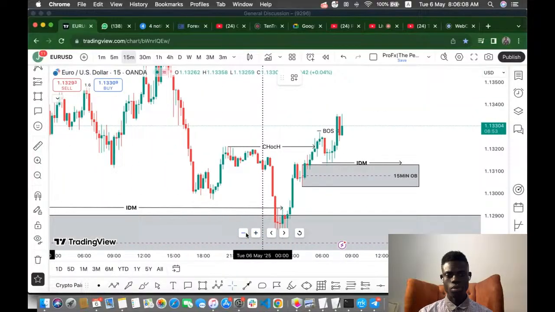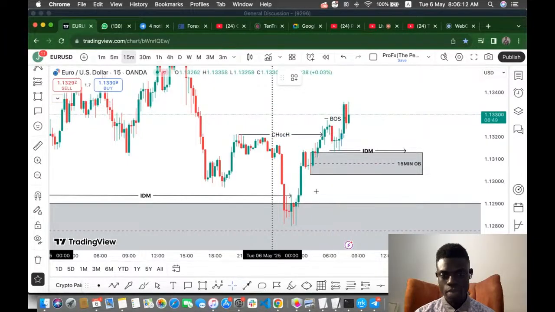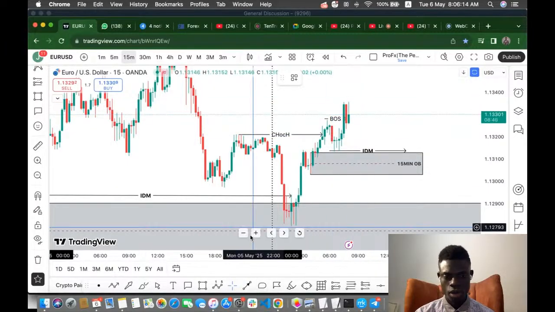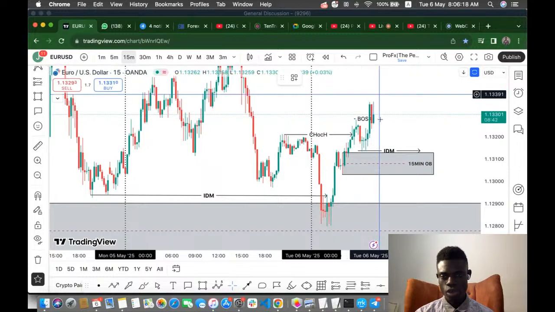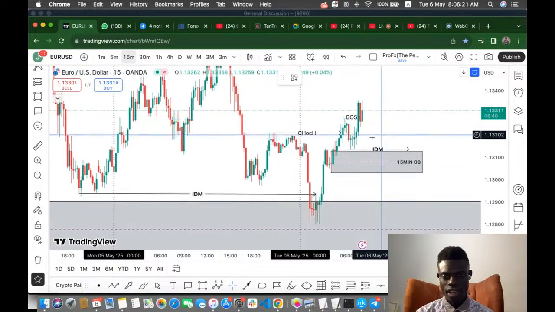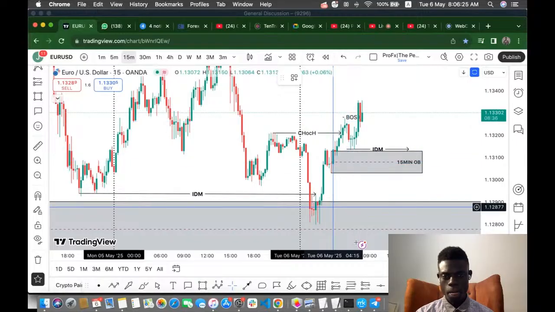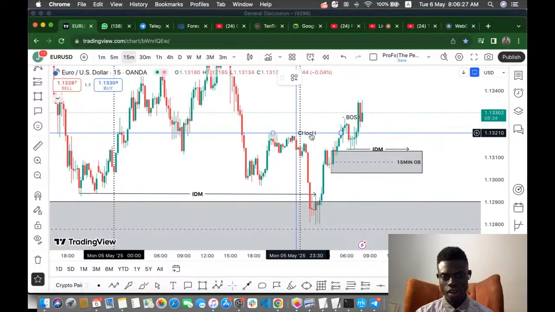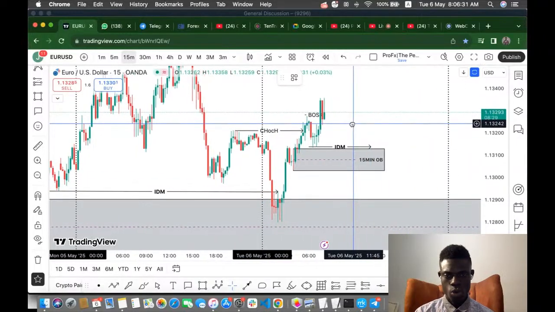I'm waiting for this to happen. If I do my Fibonacci from year to year, when I see a pullback, I will know where the Fibonacci is going to be. But now, I can't say this is the one. You might still want to go up more before it increases. But so far, we have inducements, we have break of structure, we have order block, and we have the change of character. These are the ones we have so far. So you can work with this.